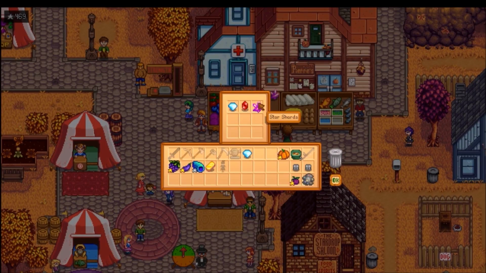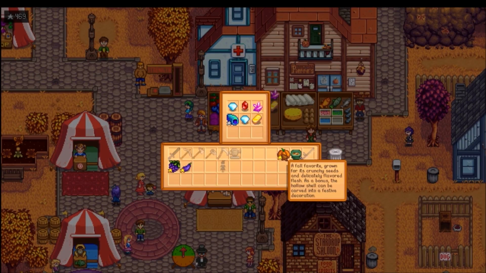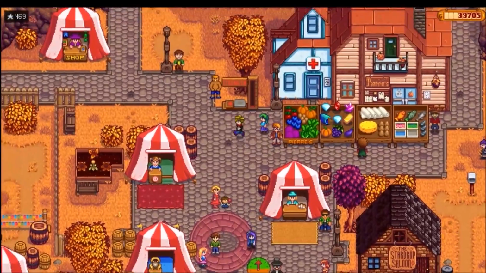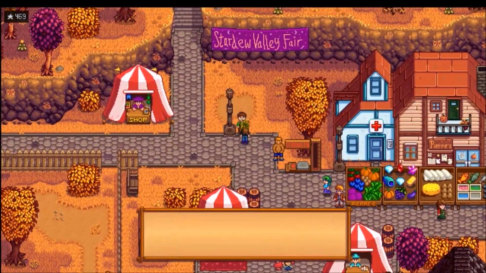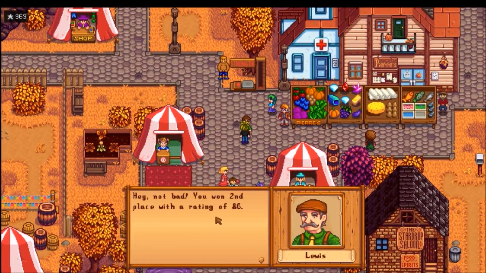Diamond, ruby, that. Rainbow shell, another that. Pumpkin, grape, and eggplant. That's a nice display, I guess. Go ahead and talk to the mayor and see how we do. I won second place. Okay, cool.